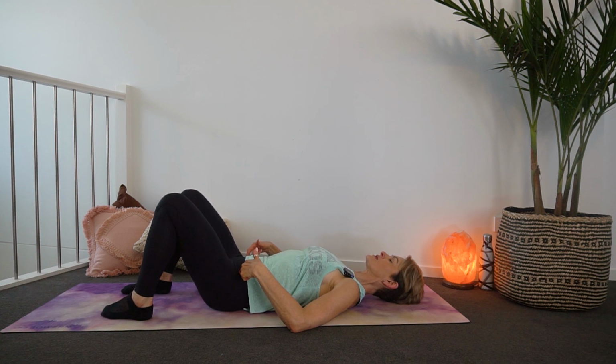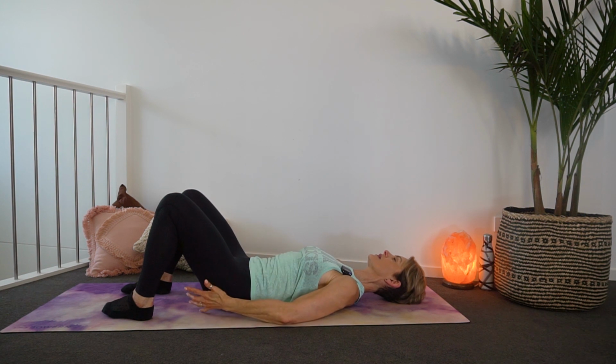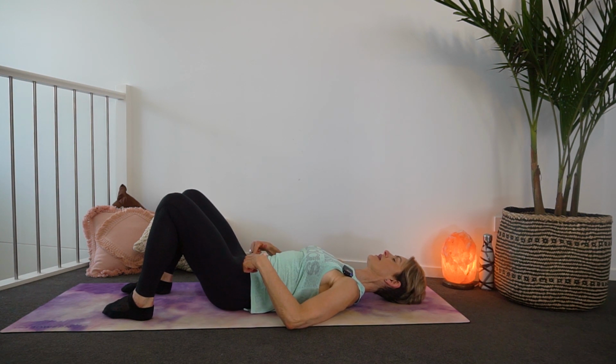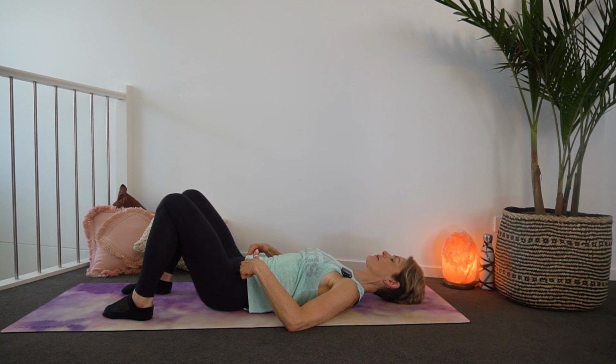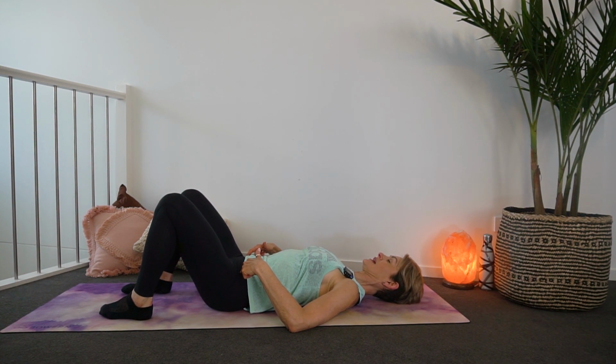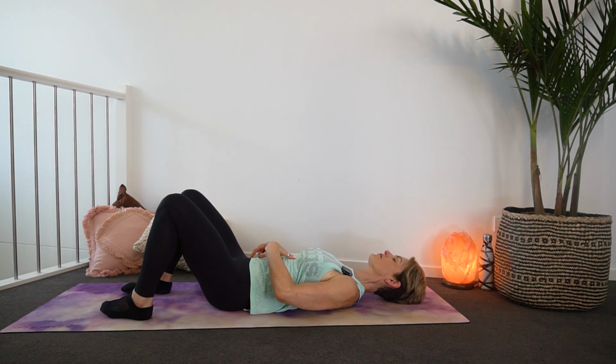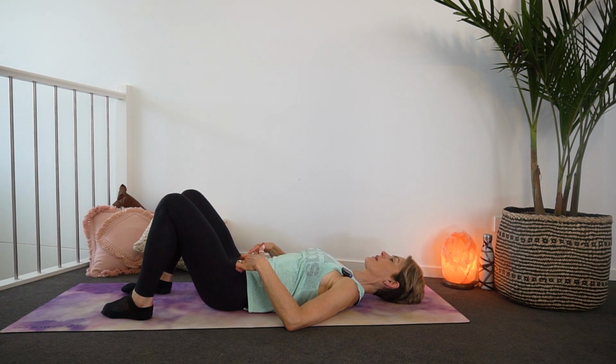Inhale, we roll the hips towards the ribs, pushing the lower back flat. Exhaling, see if you can deepen by pulling your navel towards your spine. Try not to engage your buttocks here. And then lengthen the tailbone away from the crown. Let's do one more. And we inhale, roll the hips towards the ribs, pull the navel down on the exhale. See if you can think about softening and closing the ribs here. And then lengthen the tailbone away from the crown.